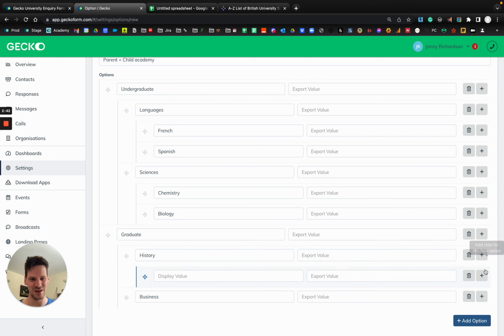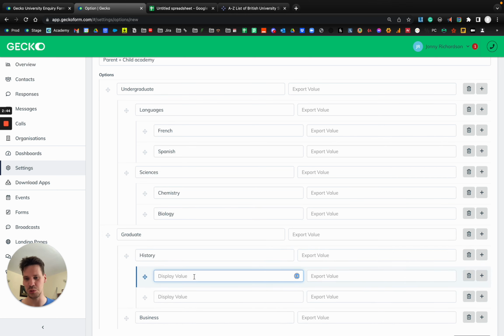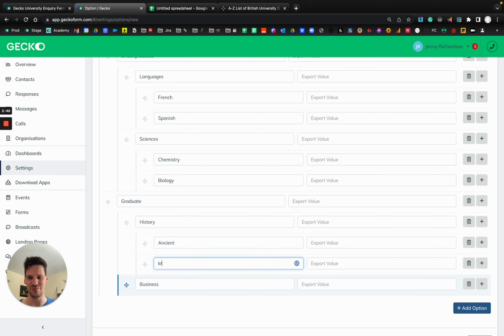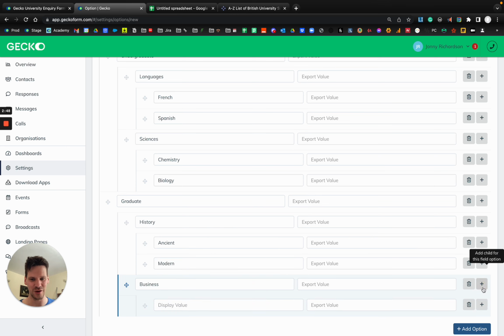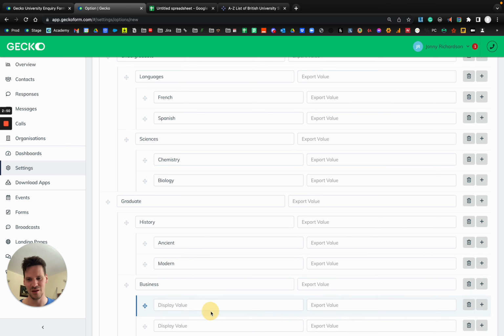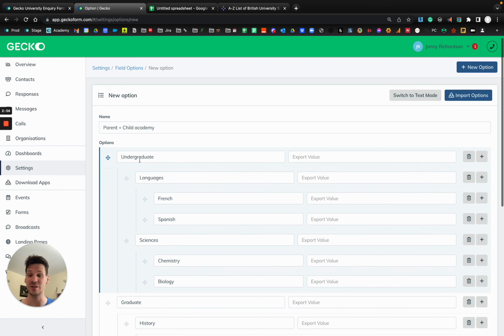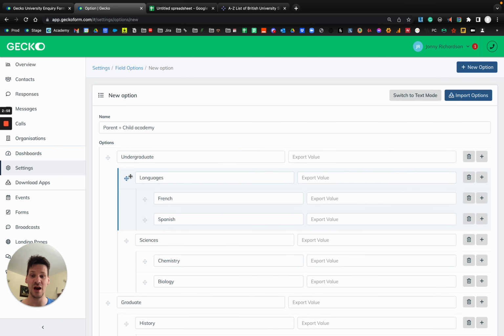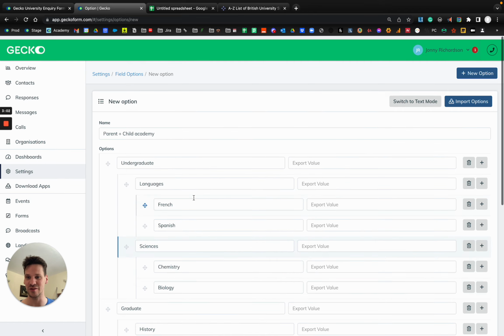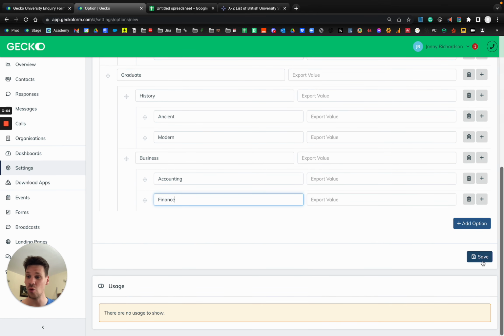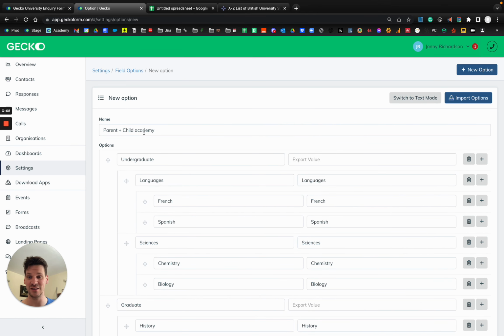For history we'll go ancient and modern, and for business we'll go accounting and finance. Perfect. So we have a list of several options. We've actually got a parent, a child, and then two child options on this particular list. All I need to do to start using this is hit save, and we have our list available.